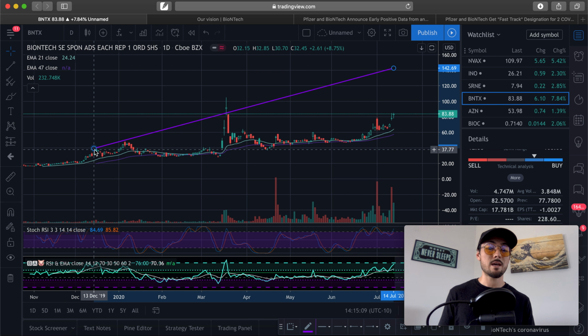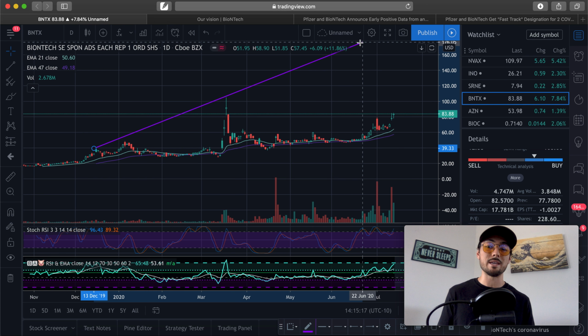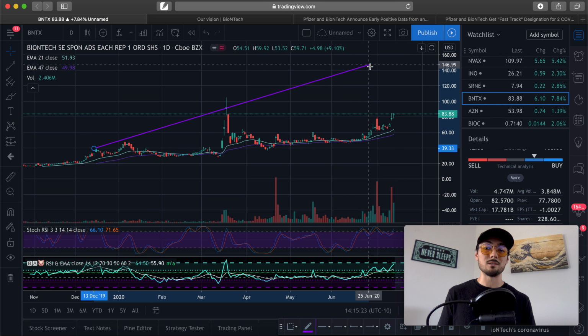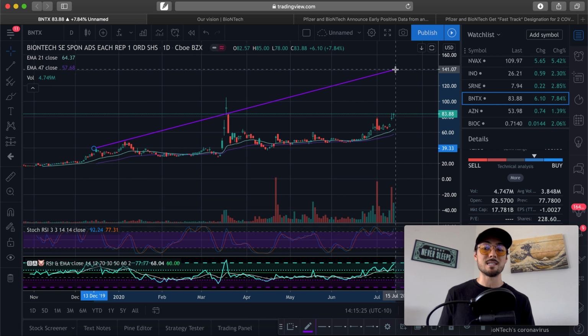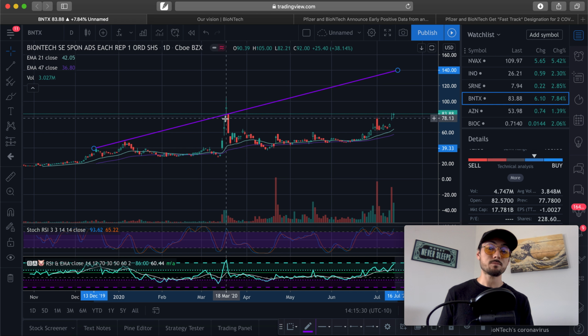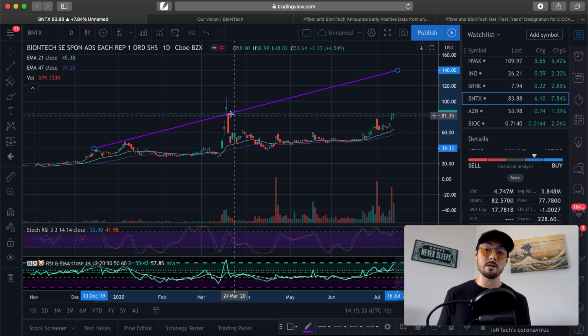Okay, so if we do follow this general trend line, I mean, this is fairly conservative. You see it touched, I'm using December 19, January 20 as these two peaks. It did hit this solid red candle, which I like. Whenever I draw trend lines, I never go to the absolute high of a candle. I like to kind of average it. I feel like this is a safe bet, again, because this was a bubble. But you do see some resistance and support in this area in these two candles.